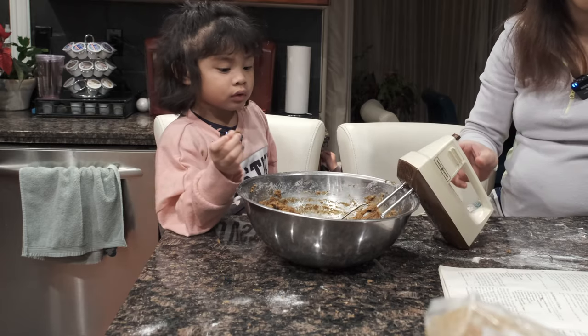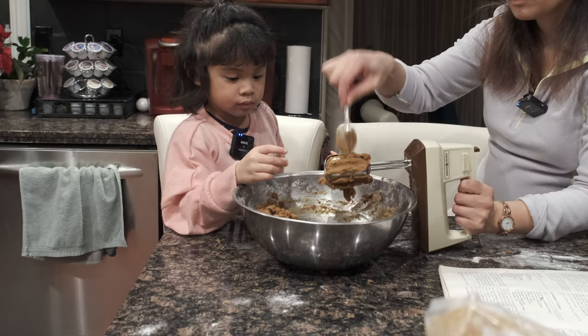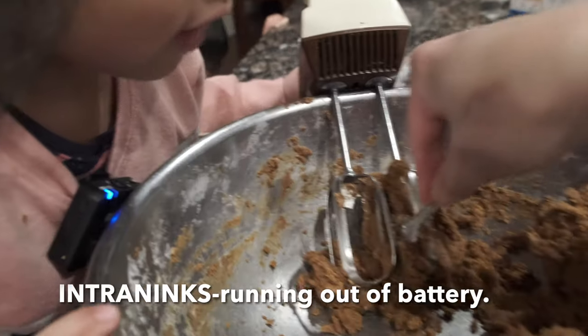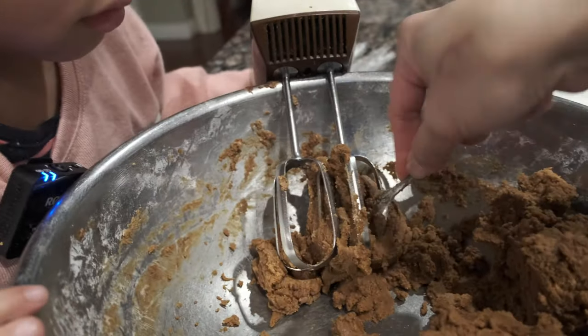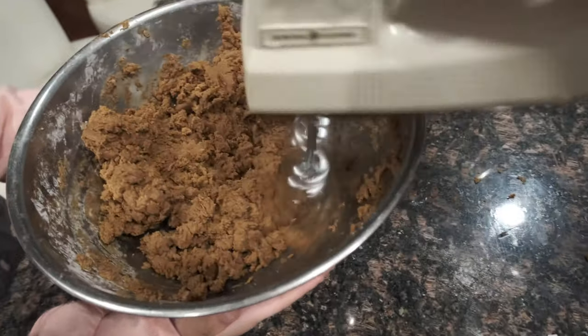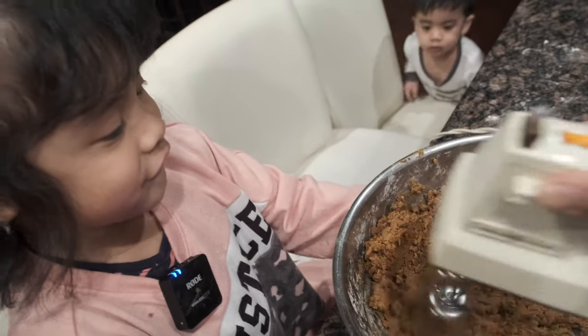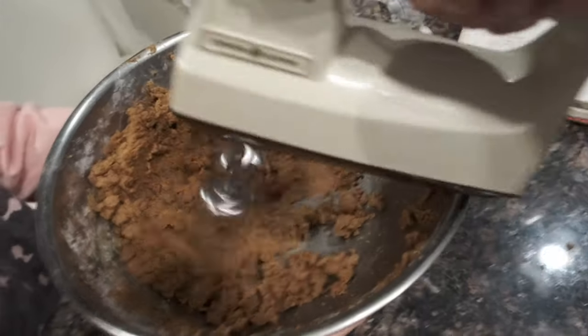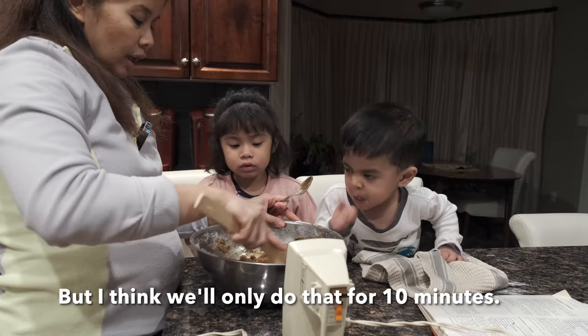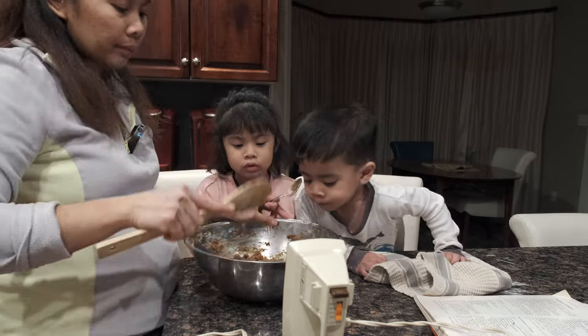Put them here. Everybody, we're getting in trouble. Trouble means we're running out of battery. Iko-cool natin to ng 1 hour. Dapat sa fridge, pero I think gagawin lang natin ng 10 minutes.